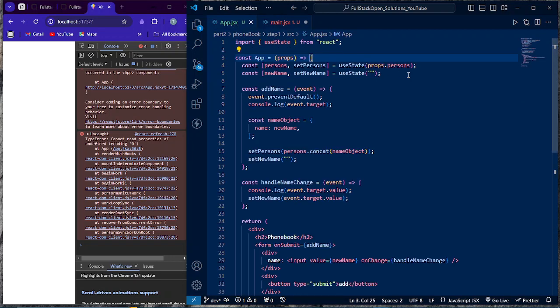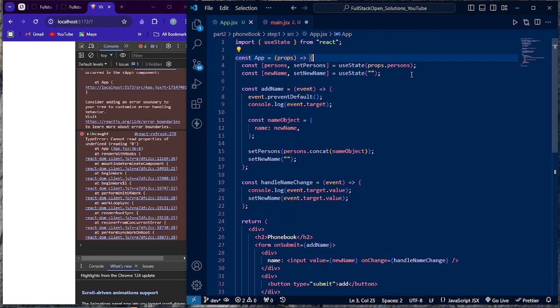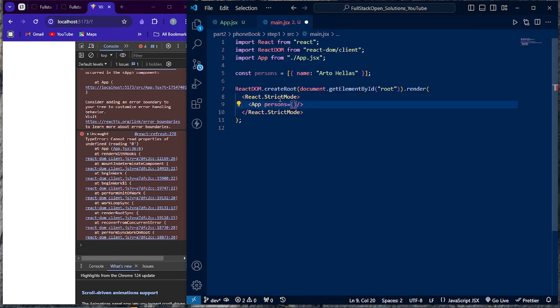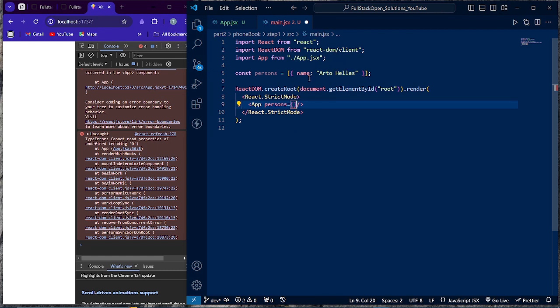Okay, sorry. This persons here is a property, right? So we simply just come here and then put persons. Hope that does not confuse us. Now, this persons is a props, like I said, which is the property that we are targeting, which is written here, and the value that needs to be placed in here is this entire array, right, which is persons.